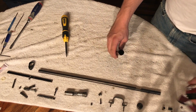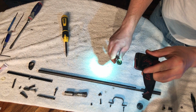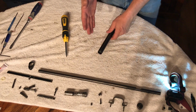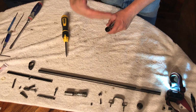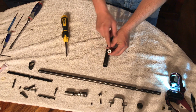Down in here you can see your valve assembly. Get you some light. Whoops. Down in there you can see your valve assembly, and it's got this slot in it. Now if you have a piece of flat steel that will fit down in this tube and fit in that slot, you can use that as a screwdriver and loosen it up. Here's a valve that's been removed.